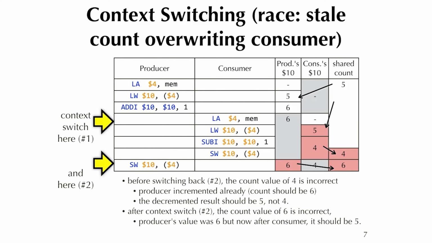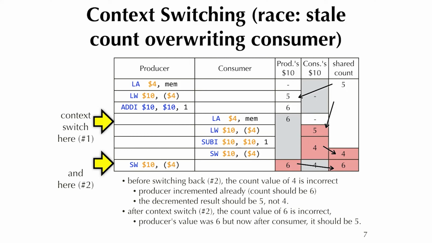Whatever value it had really doesn't matter. What it does is, say, it loads from memory. So the share count is still the old value of 5, which gets loaded into the register, overwriting the consumer's register 10, assuming it's using that. It might not be using register 10, depending on how the compiler generates code. But anyway, assuming it is, now it's 5, it does a decrement, becomes 4, and then it stores the 4 into memory.